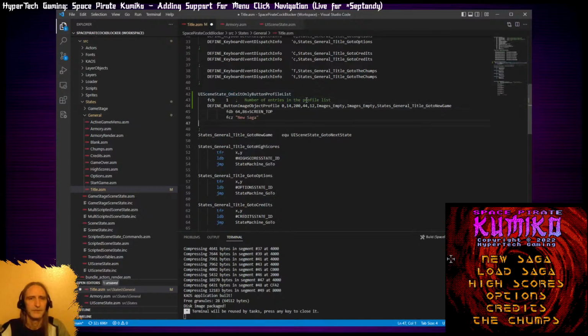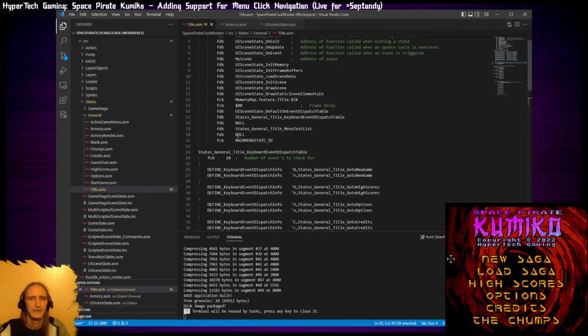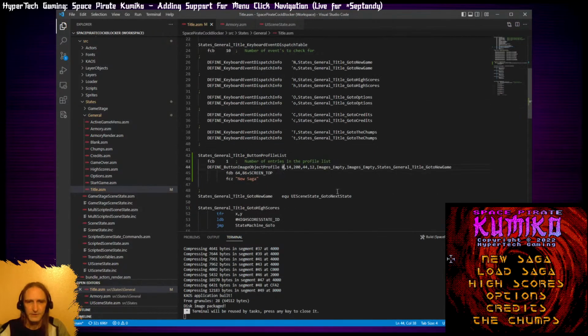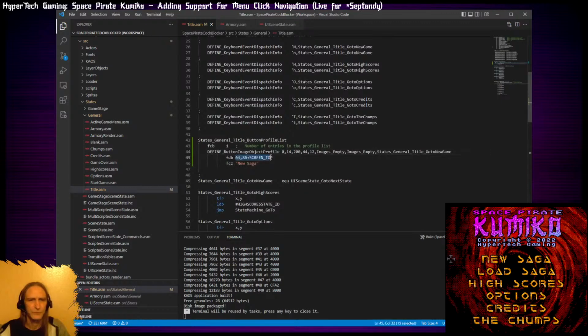Let's see. We'll copy that there. Let's make sure that we are right there, and we want that button profile. That is right after keyboard. I'm pretty sure that's where that is, because there's only one other thing left. Oh well, it'll blow up if it isn't. So let's look at this. Okay, this is the width. Let's see, button ID 0 and the X and the Y. I need to make this easier, maybe in steps.